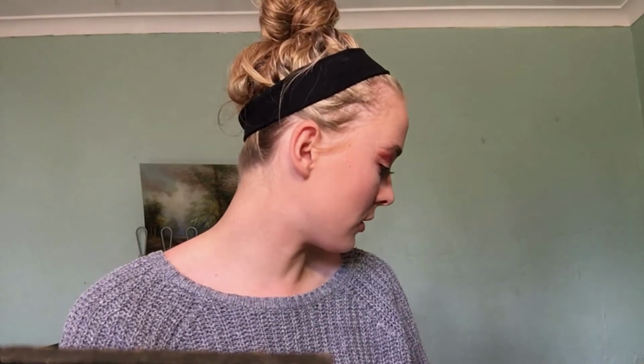I'm going to take my Tarteist lip paint in the shade Rose. There we go. And last but definitely most important for any Christmas look is highlight.